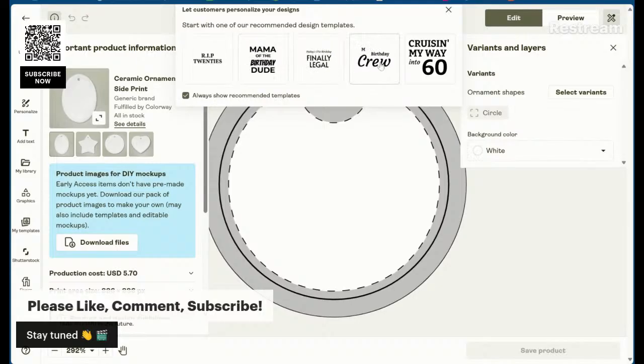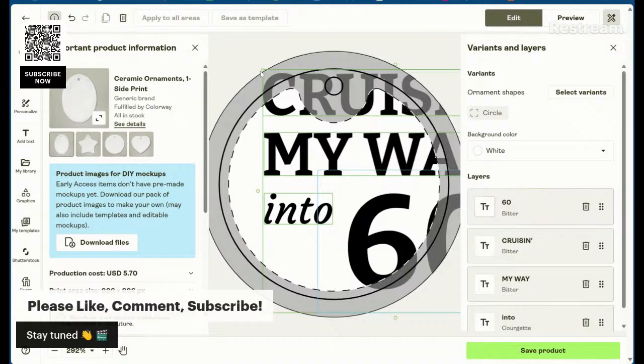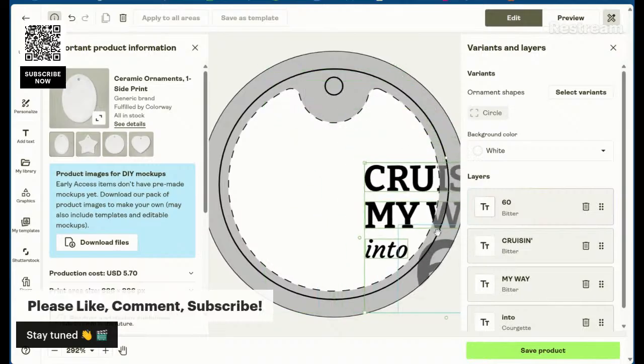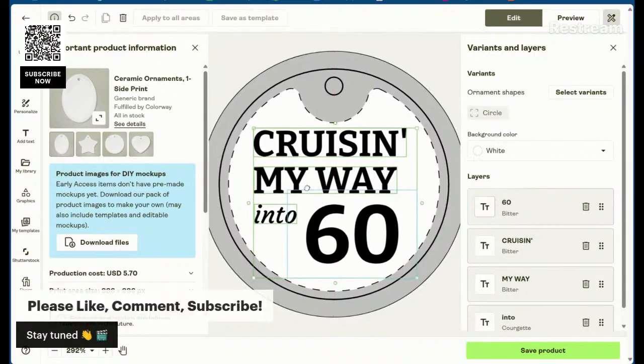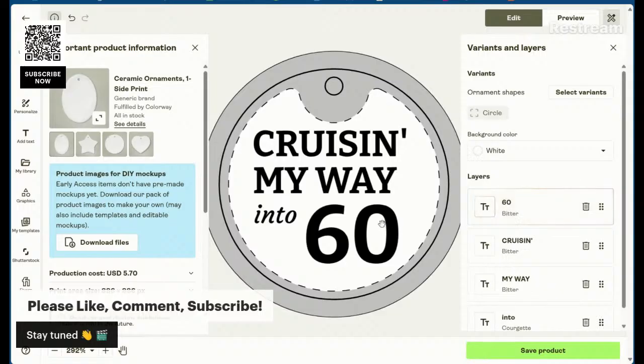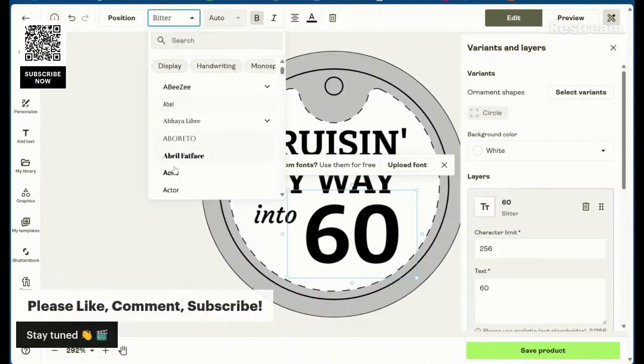So they have these templates here that you can use on your designs, and they can get switched out. So let's say we use this one, cruising into your 20s, or your 60s, I should say. You're going to shrink it down to fit the design, and all they would have to change out is the 60, which would be the one that's going to be edited out. You can also go over here and update the fonts if you would like. That's in this template.